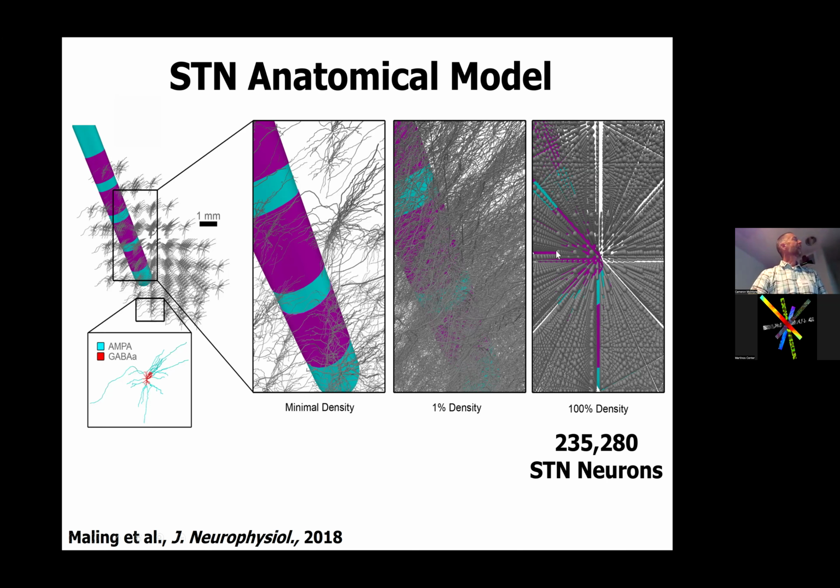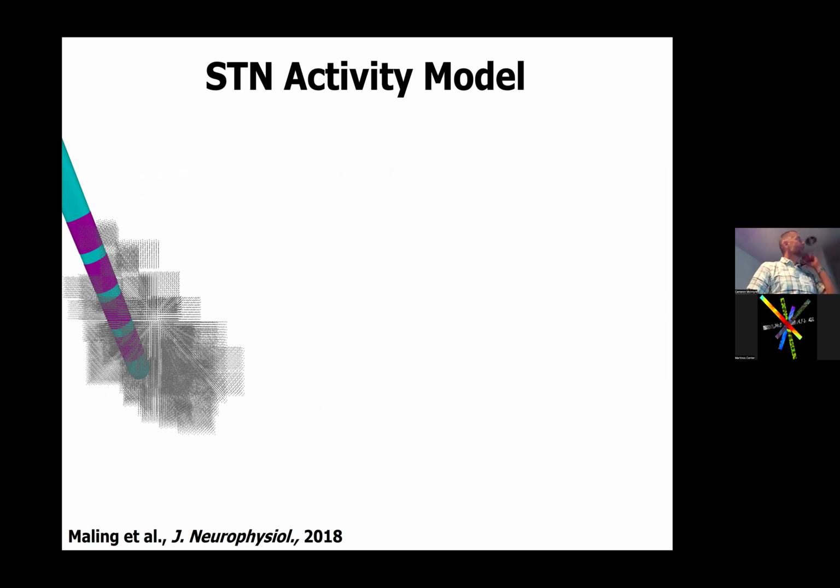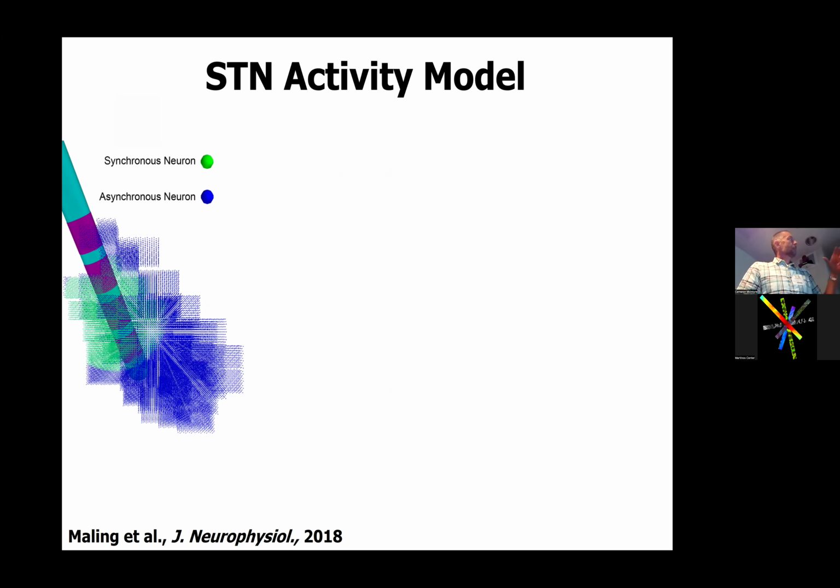So imagine now at each one of these dots, we've got one of these little multi-compartment neuron models that can generate these current sources, just like we think real neurons do. So then the next step in that process is, okay, now we've got our 250,000 neurons distributed with anatomical realism around our DBS electrode. And what creates a local field potential? What creates a local field potential is synchronous neural activity firing in near proximity to the implanted electrode contacts.